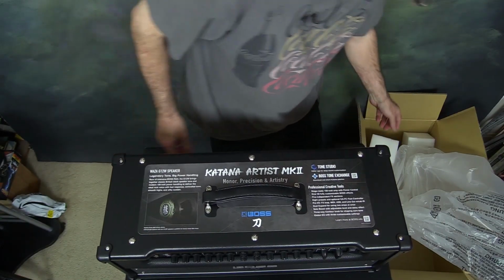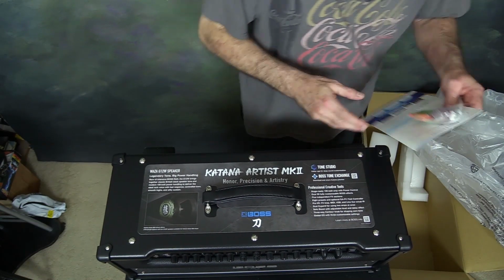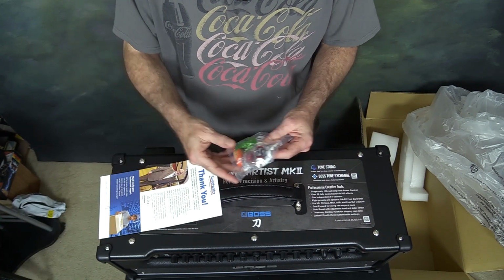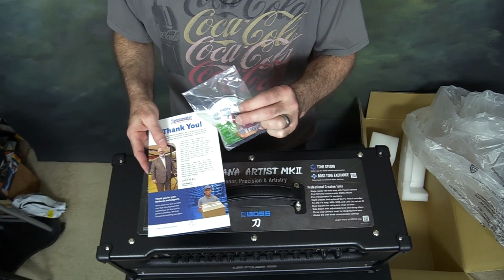There's one more thing in the box here, actually. Aha. They didn't let me down. I got my little Sweetwater thank you card and a bag of candy. Always look for this stuff when you purchase from Sweetwater.